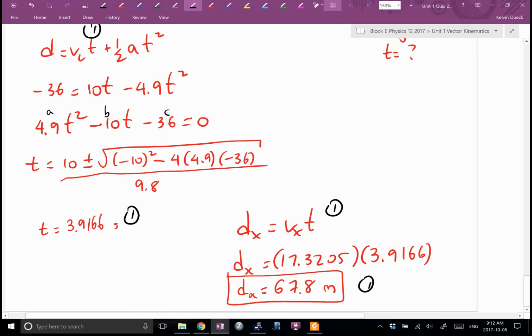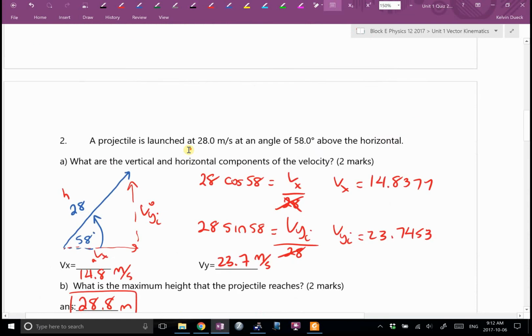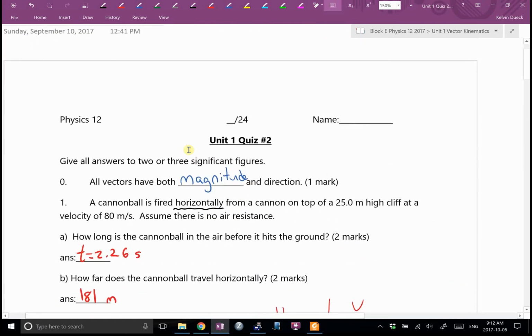Did anybody do the find Vy final method? If you did, I can look over your paper. First of all, did you get it perfect? Okay, then 7 out of 7. If you didn't get it right and used the Vy final method, I can look over your paper and I'll show you how I would break down the part marks for that if you want. I'll just do that later, in a couple of minutes. Okay? Can you give yourself a lovely score out of 24?